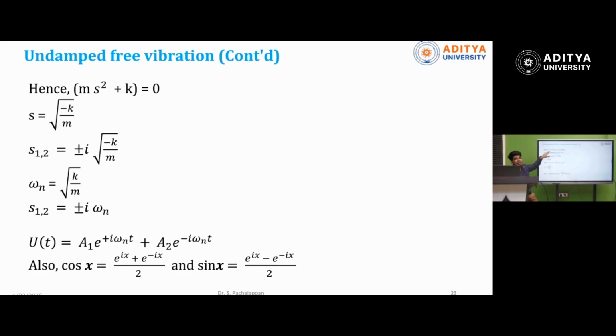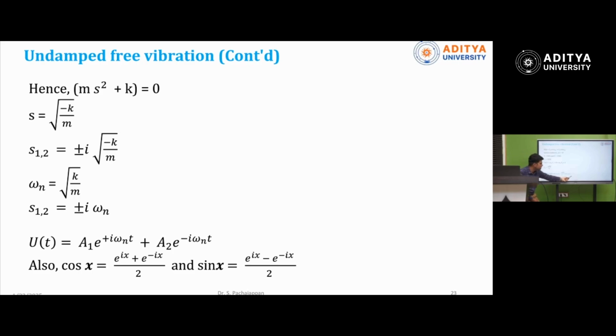Here you see there are two constants: one is C1, another one is C2. We need to eliminate these constants. For that, I'm applying the initial conditions. When time t is 0, the initial displacement is 0, and the velocity is also 0. So that is our initial condition. t equal to 0 means initial displacement is 0, velocity is 0. Then substituting in this equation, we will be getting the constants C1 and C2, and substituting them back into the equation.